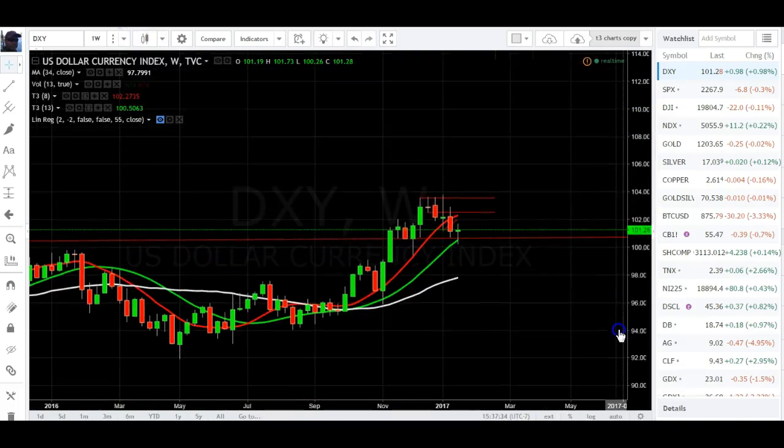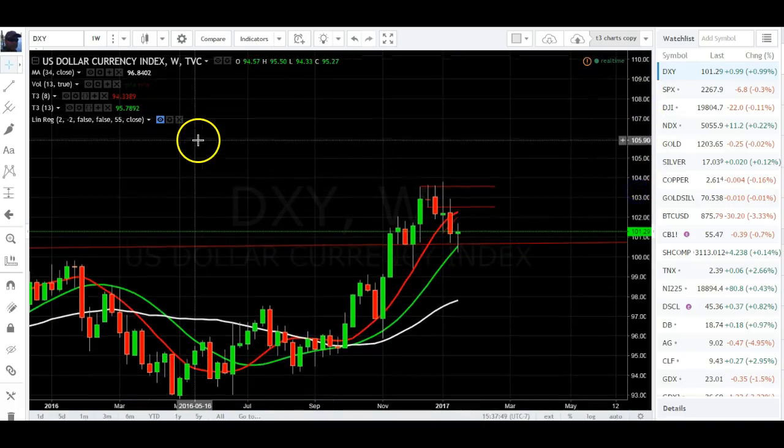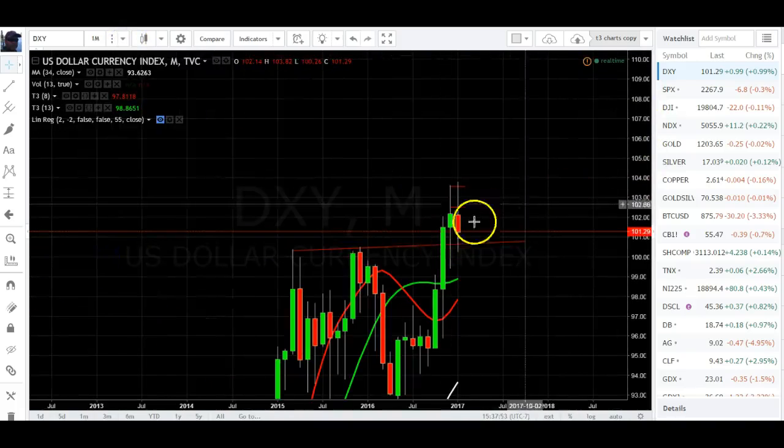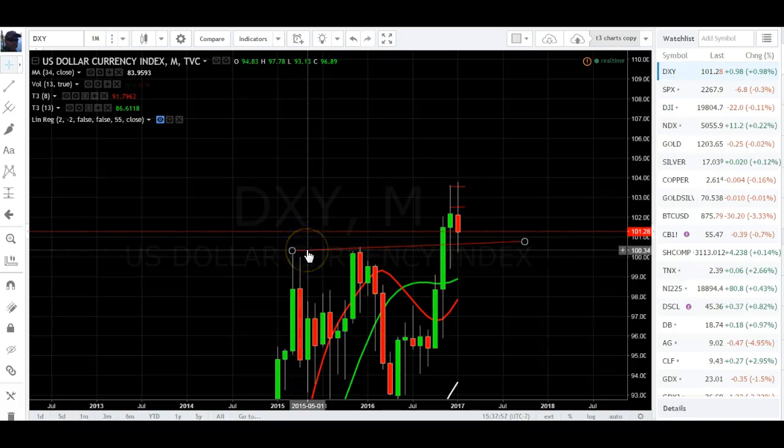For the week, you can see the bounce now off the 13. It's got to break into previous highs to keep that momentum. So we'll see how this bounce gets up in this area, if it's rejected or not. And then on a monthly, so far, it looks like a bounce right off the support. Previous high break.